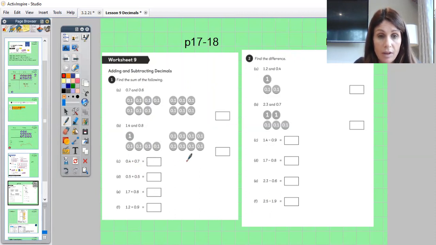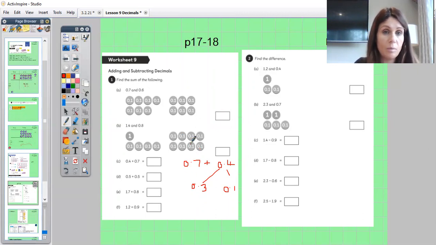You could even have a go, couldn't you, at doing 0.7 plus 0.4. Well, we break it down and we say, how many of that 0.4 do I need to make a number bond? I'm going to need 0.3 because I know that 7 and 3 are a number bond. And how much is left? 0.1. Okay, so use these strategies. A lot of this will be mentally in your heads.